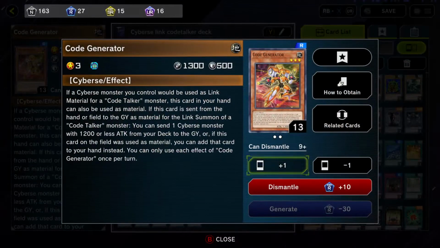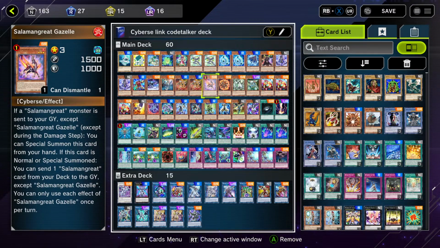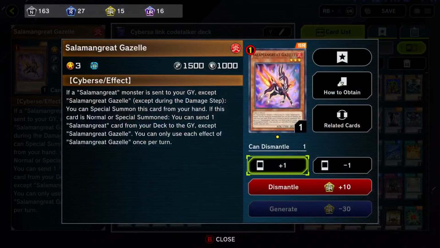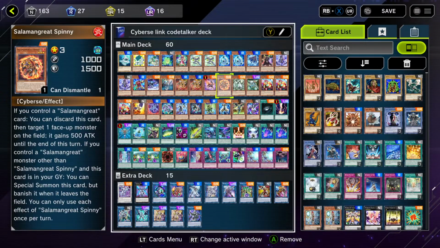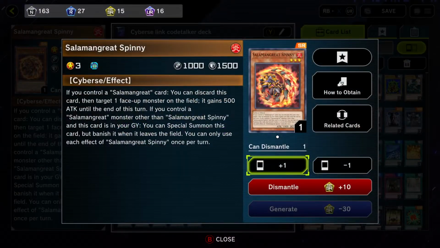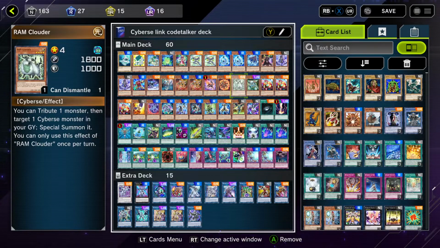And Code Generator, this card just continues combos and you can summon it out of your hand. And if it's on the field, you can draw a card or grab a card from your deck. Salamat Great Gazelle. This card is kind of broken. Basically it combos with the Link Salamon Great card, then Salamon Great Spiny combos with that from the graveyard, which you'll be able to special summon.